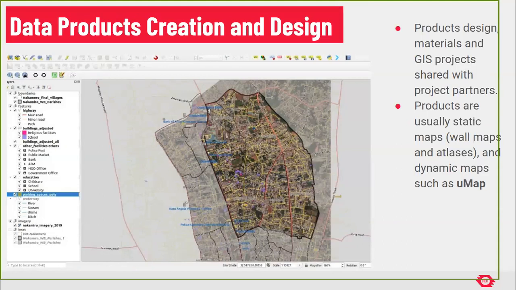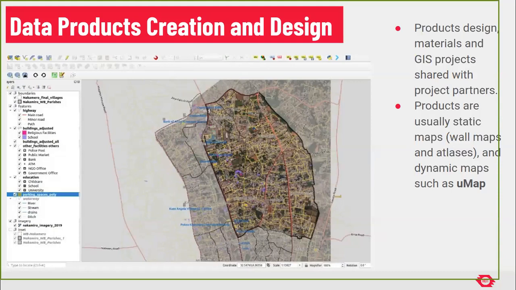It could be just a simple static map. It could be maybe a bigger one that's a wall map, or it could be a booklet that you want to generate from your data. The key here is once you have your data cleaned, then you are able to visualize it. You're able to create maps out of it.